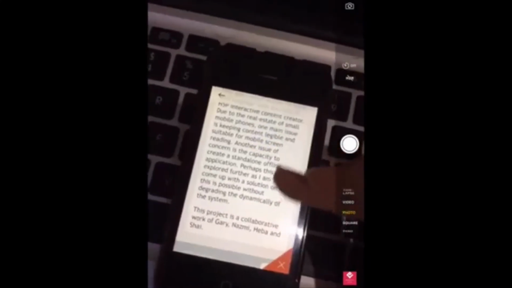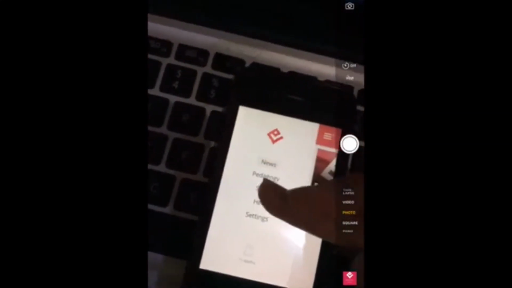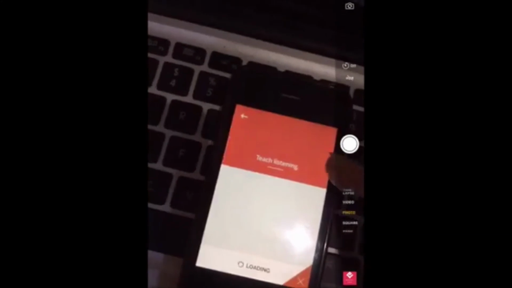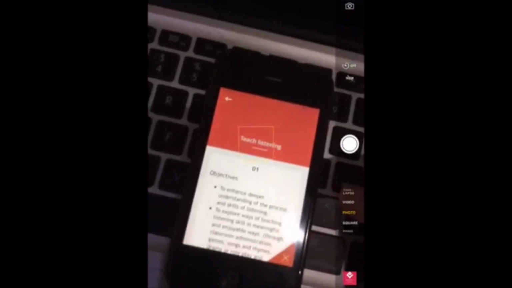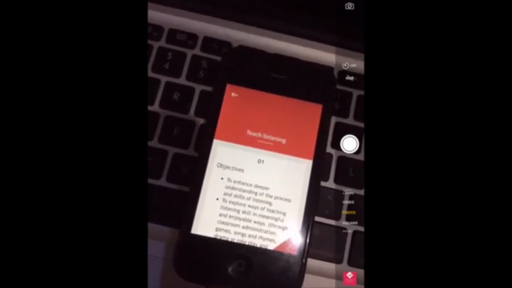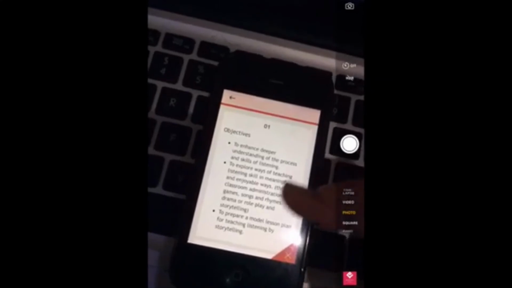So we have to consider what we're trying to present, the text information and also the interactivity. Let's move on exactly to where we left off, which is the listening skills, how to teach listening. So this is how it looks like on an iPhone. Now mine is an iPhone 4S, so this is quite a small iPhone compared to its successors, the 6 and 7s, and also the Samsungs and the HTCs that we have now.